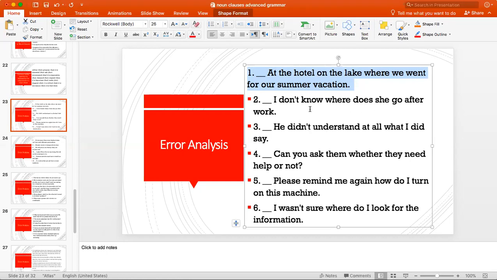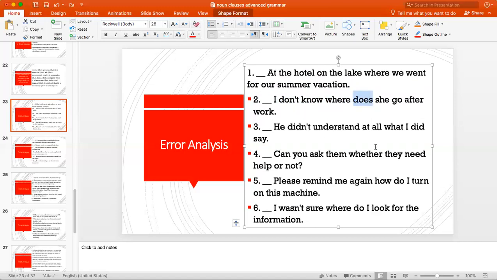I don't know where does she go after work. This is a very common error. It will be in your exams, in your quizzes, in your speaking tests, when you talk to people, they usually judge you from this. This is poor English. The thing is that we are used to saying does, did, and do after when, where, and why, because we're used to asking questions in this form. But if the question is reported, remember, there's no does, no do. Subject, then verb. So this is wrong. I don't know where she goes after work is the correct one. So we delete does, and then this is goes.